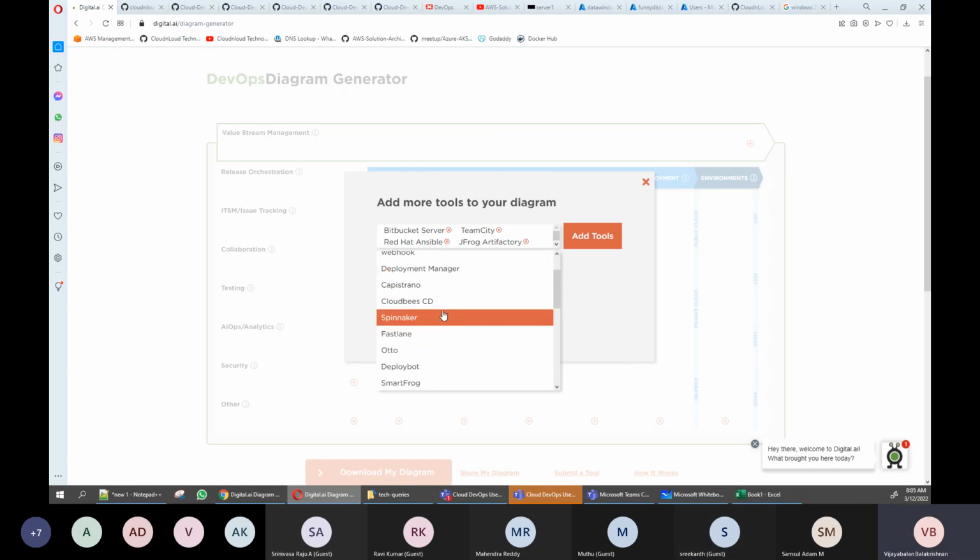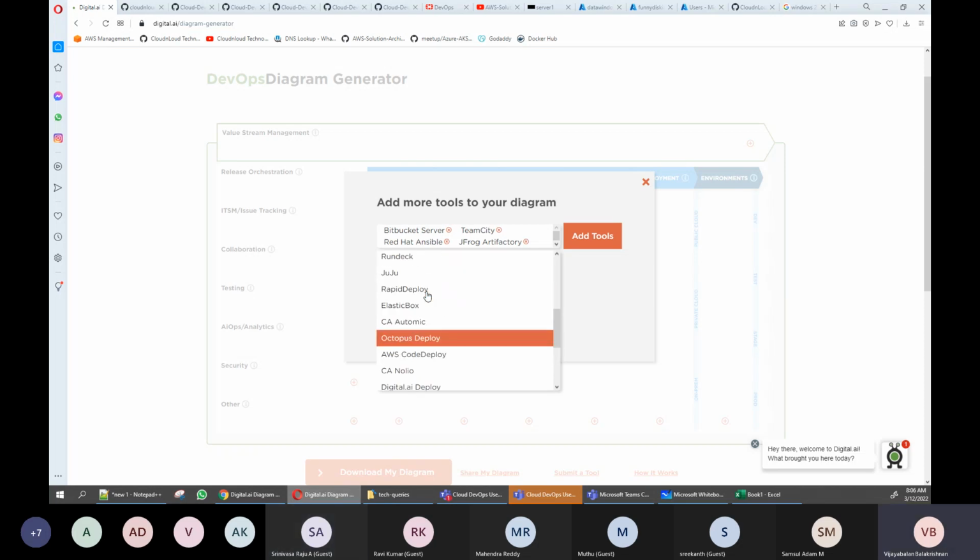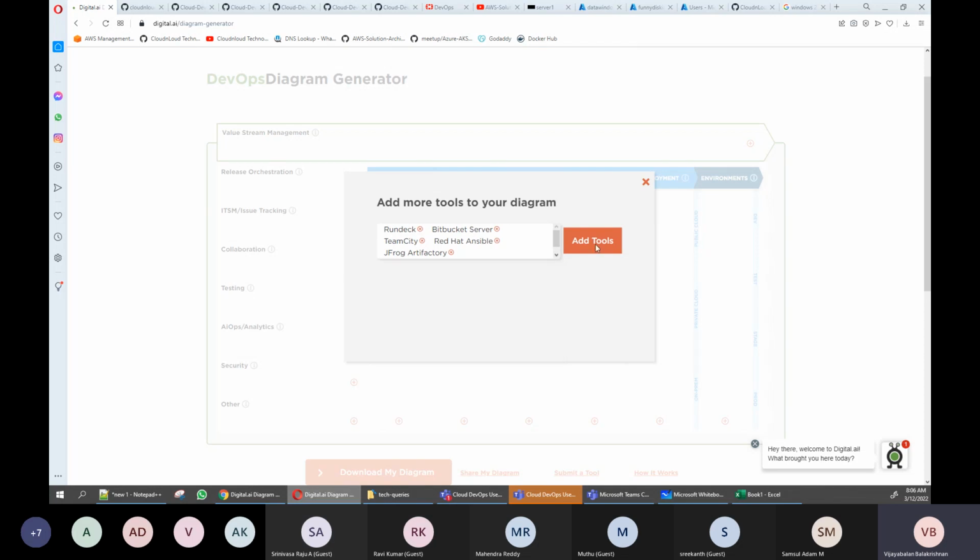So how many of you know any of this? Yeah, I know CloudBees. And I also know Spinnaker, I used it in one of the projects. AWS Urban Code I have heard of, but I haven't used. Azure DevOps we can go with, or AWS Code Deploy. Don't get confused. AWS Code Deploy or Azure have a simple UI. In the backend, they may have WebSphere or JBoss, and they provide it to you as a simple UI. You deploy it, and they give you a web application environment in the backend. Rundeck and Urban Code are also there. Rundeck is also one of the biggest and most famous. Most of the time, Rundeck will be really easy. So I'm adding it.